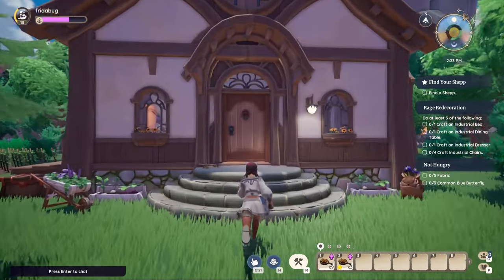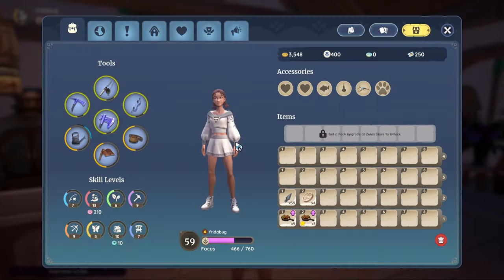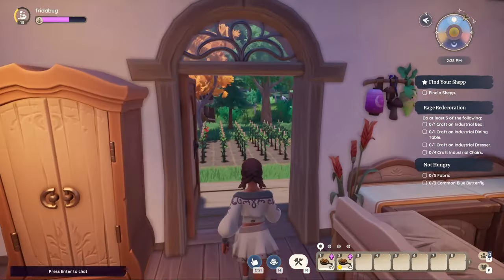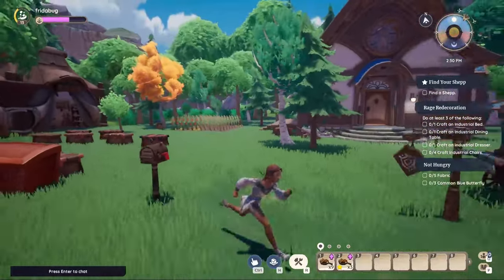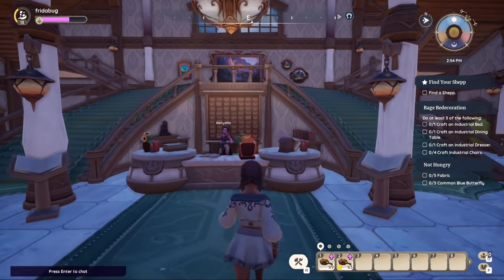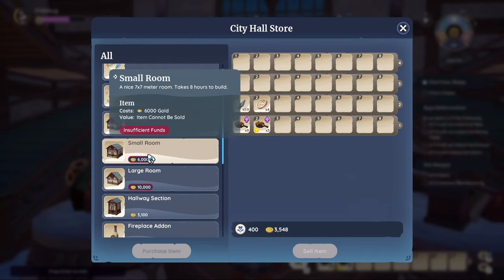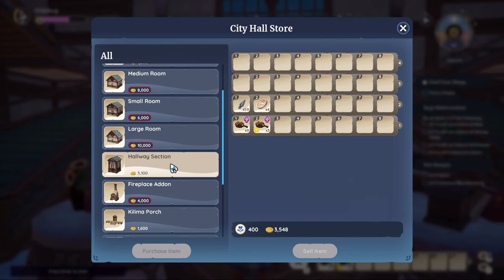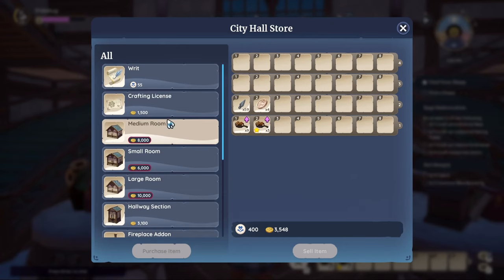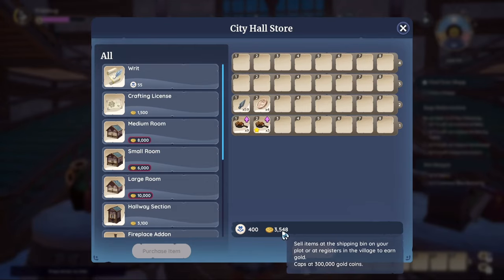Welcome in. So what we actually have to work on is first unlocking a new room. I currently don't have that much money. I need to see how much it is, but I just have 3.5k, which is probably not enough. I think I will go and see how much the rooms are. Okay, here we are. Hi, Kenyatta. Alright, medium rooms 8,000, small room 6,000, large room 10k. We have the hallway section and we have the porch. I think we should start off with the medium room. So that's 8k, so we need to grind for 5k.